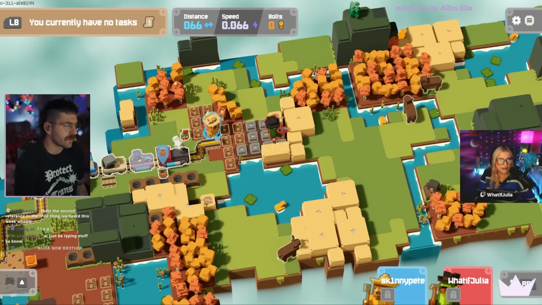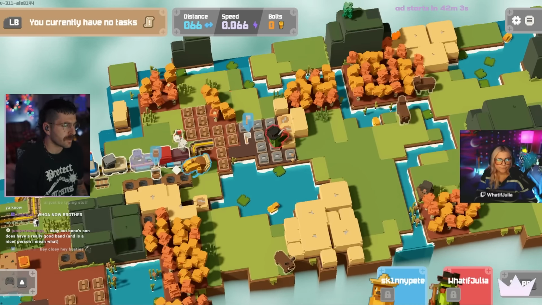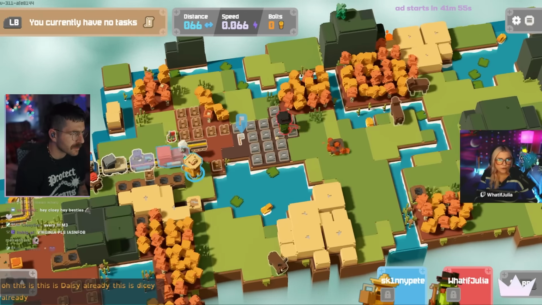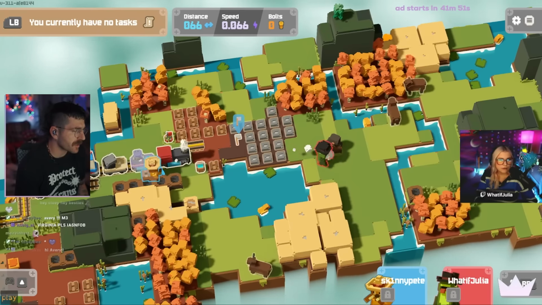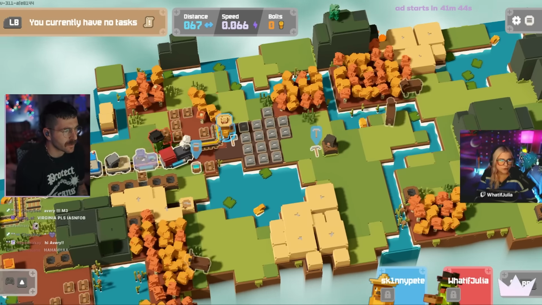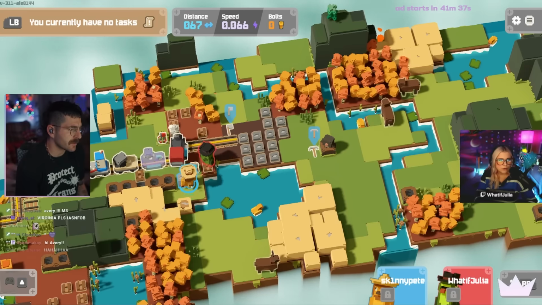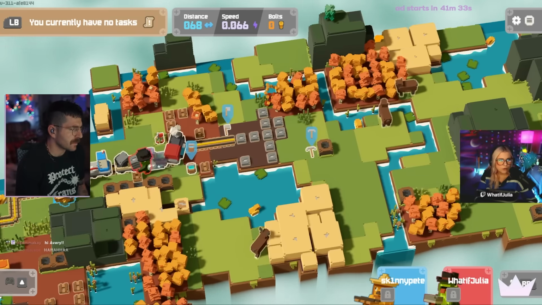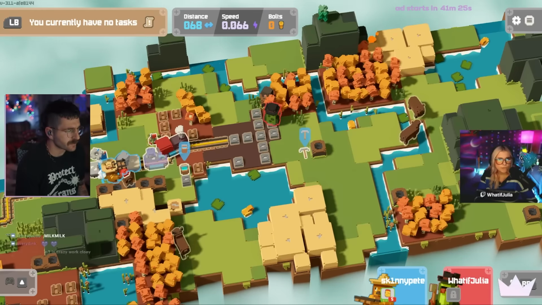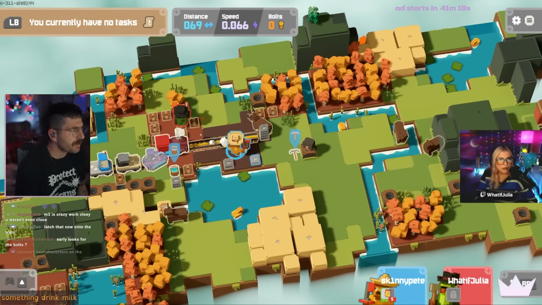Oh, we have an animal on the milk wagon. Give me milk. Oh, this is dicey already. Yep. All right, the way's been cleared. We need some carts. I'm going to get tracks. Okay. Shoot. Oh, crap. We need... I'm coming, I got some. Something just happened. Something drank milk? So we put the flag.